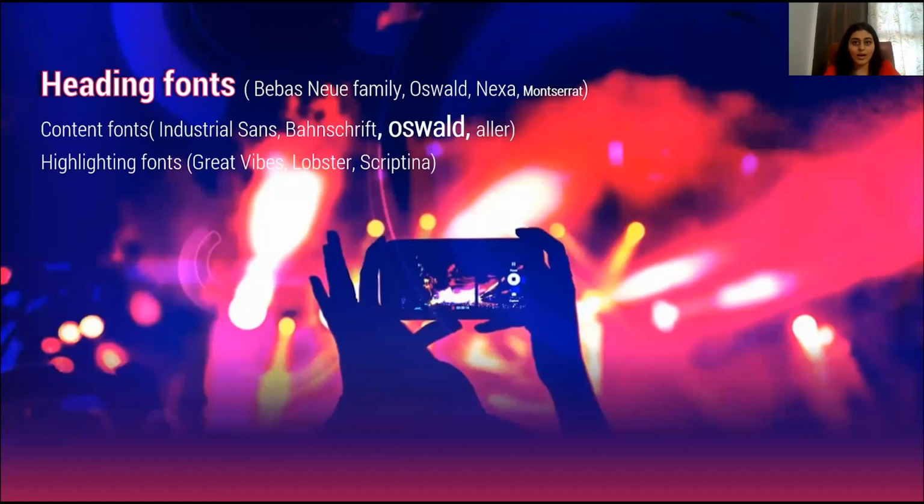But you have to highlight text in the deck. Sometimes we write full sentences just so that the client can understand what we're trying to say, but nobody has the time to go through the entire text. And so wherever we want them to look, we need to highlight that part of the text.